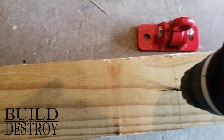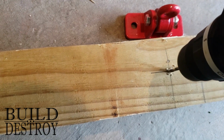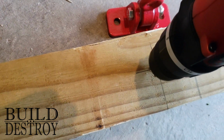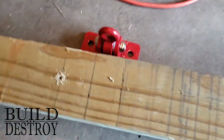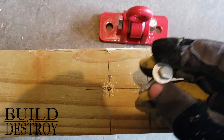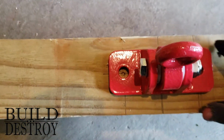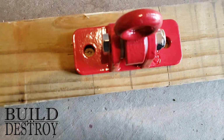And when I do that, I'll come back with my, this is a 1/4 inch by 2 inch, right? And we will go in here and attach our brackets on here perfectly. All right, I'll be back when I'm finished and show you guys what it's looking like.